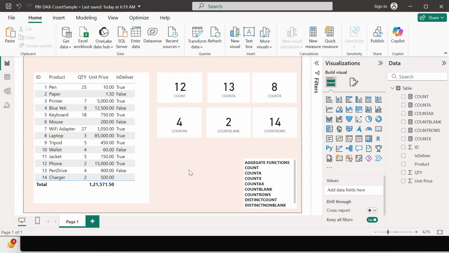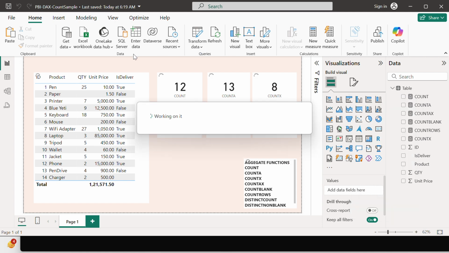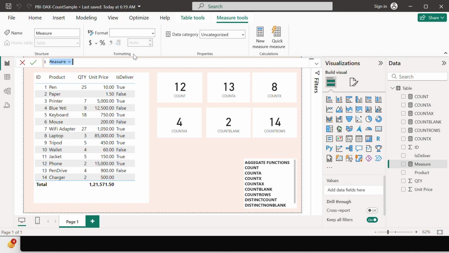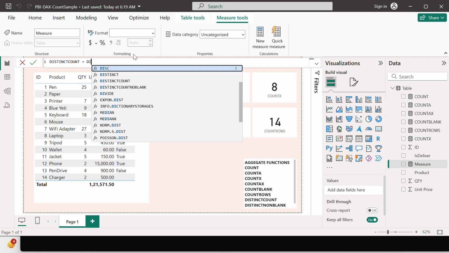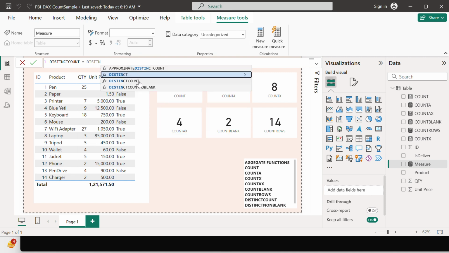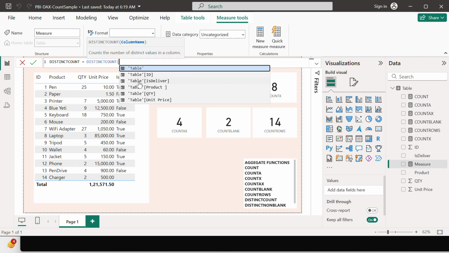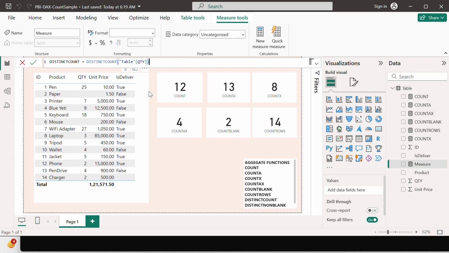Now we will see the distinct count. So based on this quantity table, distinct count is equal to, we use DISTINCTCOUNT here, with the column name, this is quantity. We will see whether it fetches correctly or not.